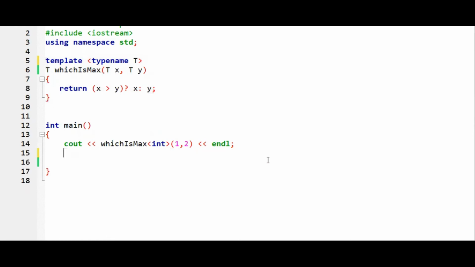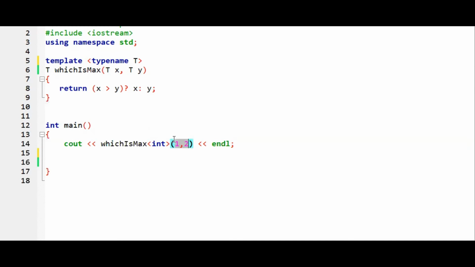Let me erase these. So it is saying I'm calling which max function, and here you have to decide this type. Okay, this is the template type. You have used t as an integer, right? So you have decided this template type. So you are using this t where? Here, over here, and you are passing 1 and 2 as parameters in this template function, and here t is a generic type. So you are saying whatever you will pass, I will consider those as they are.